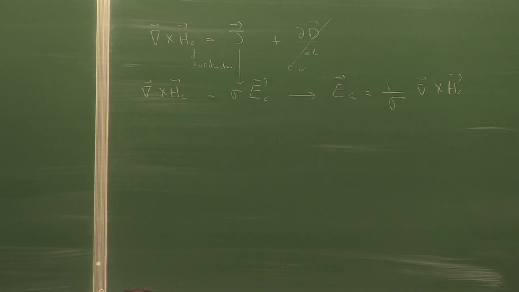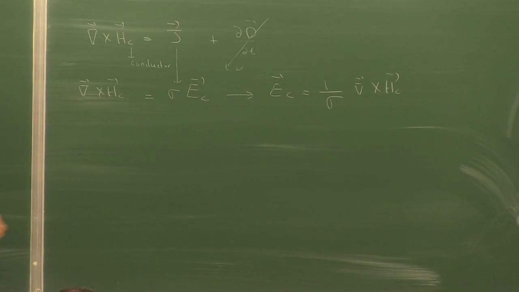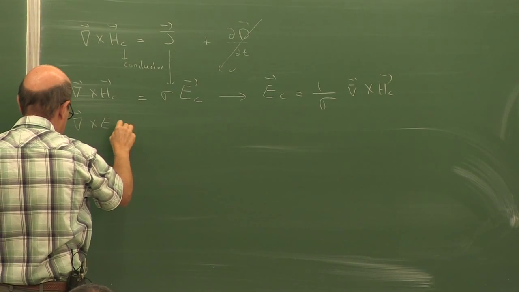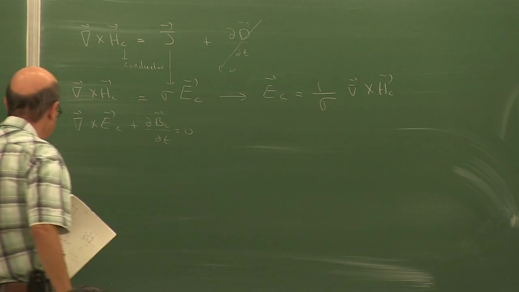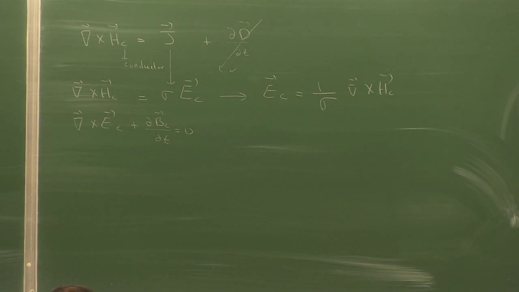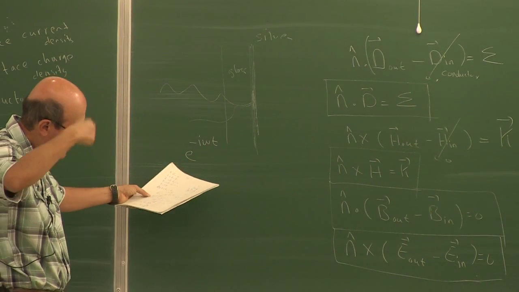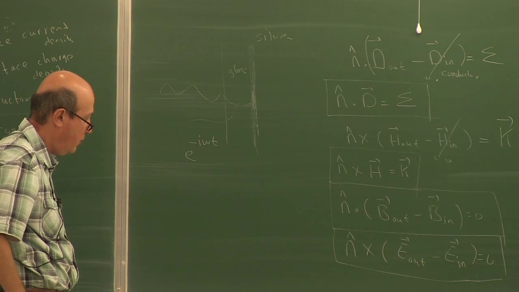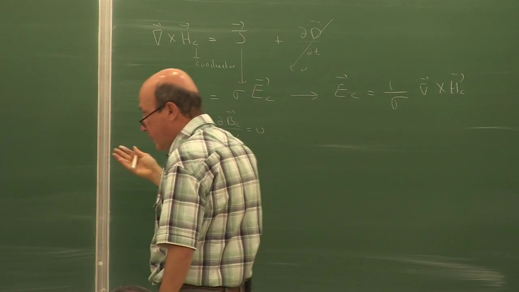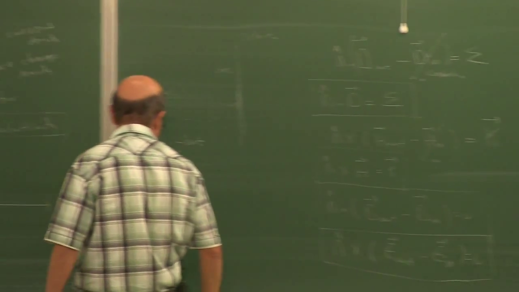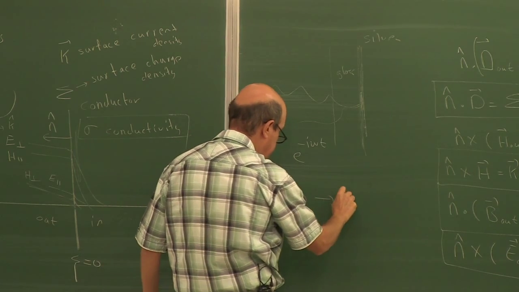So let us pick up another Maxwell's equation related with the curls. That is Faraday's equation. Curl of E in the conductor plus del B over del t is equal to zero. The fields have time dependent forms, oscillating at frequency omega as e to the minus i omega t, part of the plane waves, you can think about that. Inside the conductor, the fields will oscillate as e to the minus i omega t, and therefore del over del t can be replaced by minus i omega.